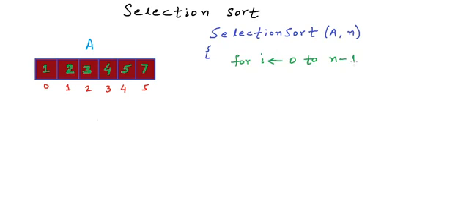Let's now quickly write pseudo code for this algorithm. We will write a function named selection sort that will take the array and the number of elements in the array as argument and the logic will go something like this. We will run one loop with a variable i starting 0 all the way till n-1. And in each iteration of this loop, we will set the element at ith position appropriately. So first we will put the minimum at 0th position, then we will put the second minimum at 1th position and so on. In fact, we only need to run this loop till n-2. Because once we are done with all i's till n-2, n-1, the element at position n-1 will anyway be appropriate at the correct position.